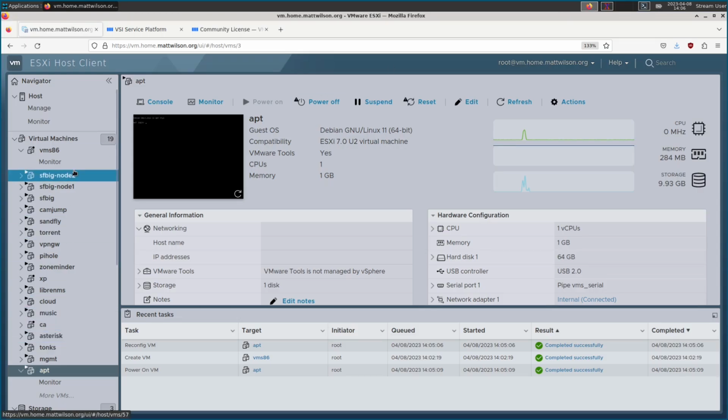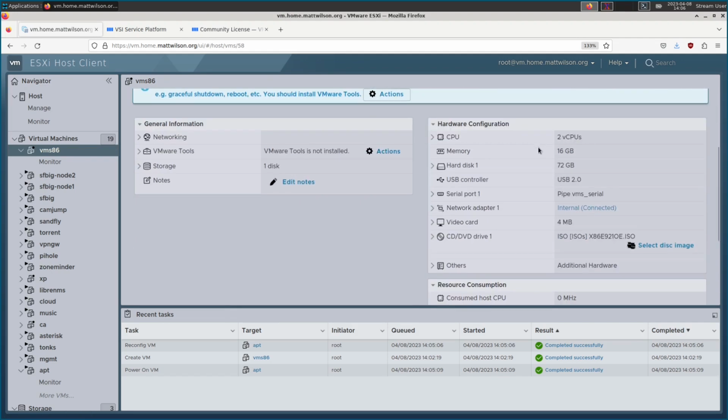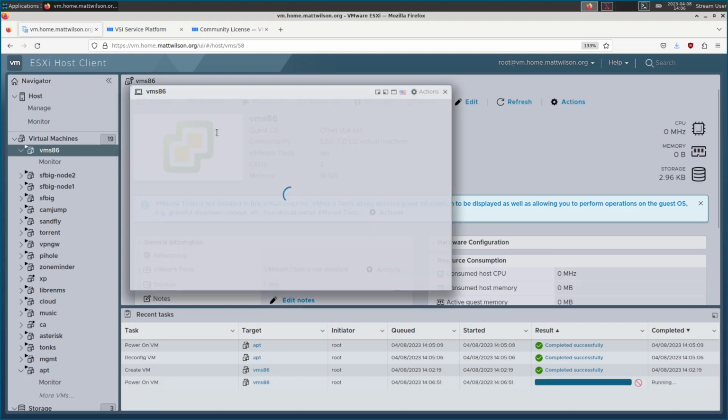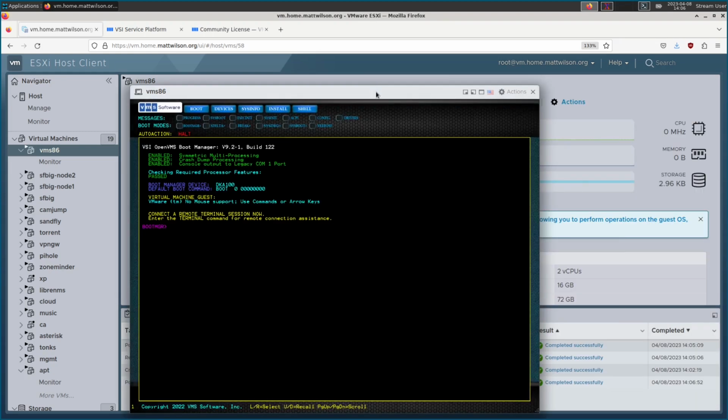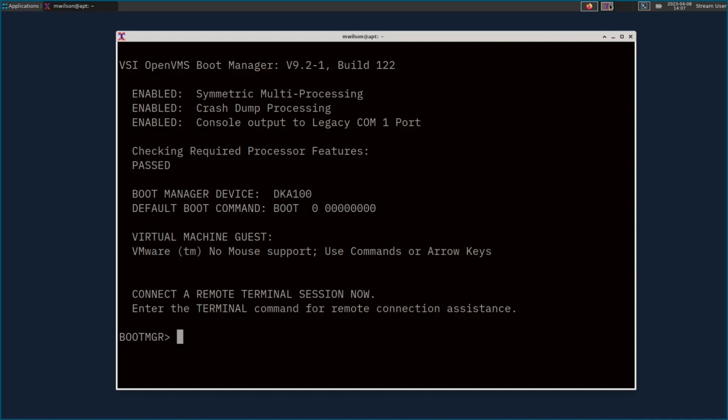So now the moment of truth, after all of that setup. And again, all of those little details are important. If you don't basically do exactly what I've done here, you will eventually run into trouble. Let's power this on. Okay, so this is a little bit small on the screen, but this is the new VMS x86 UEFI bootloader. I'm going to switch over to that terminal really quickly.